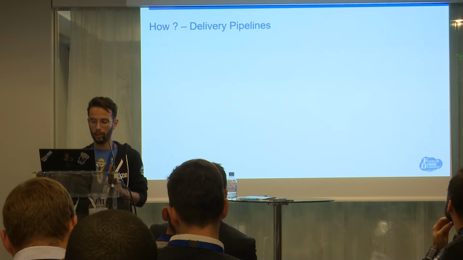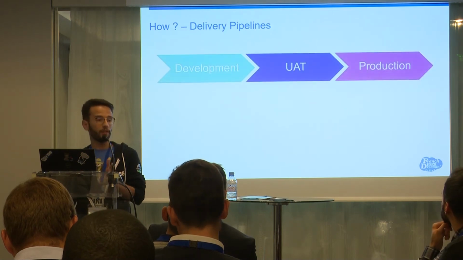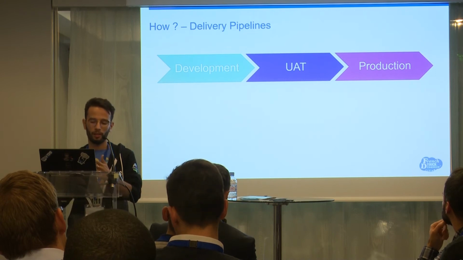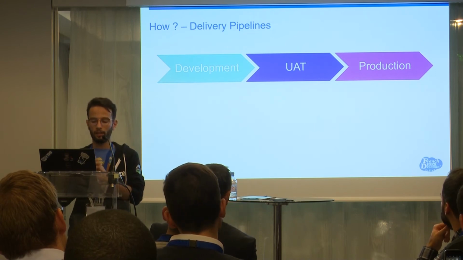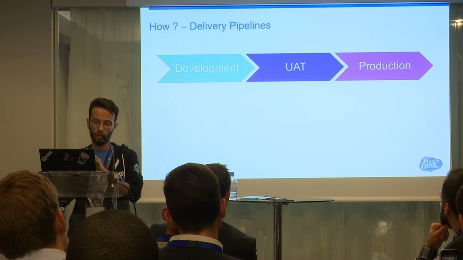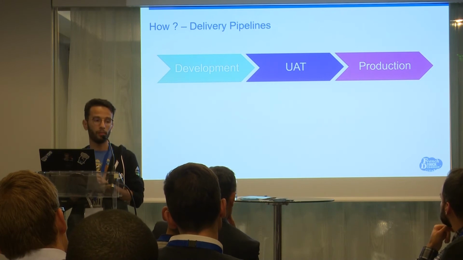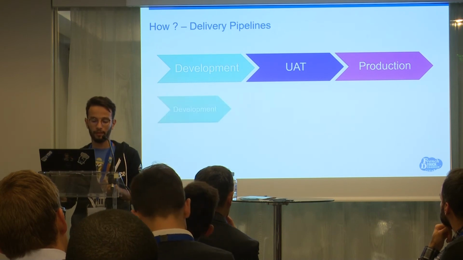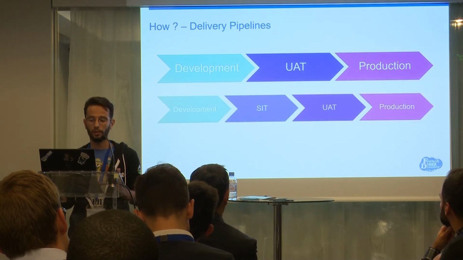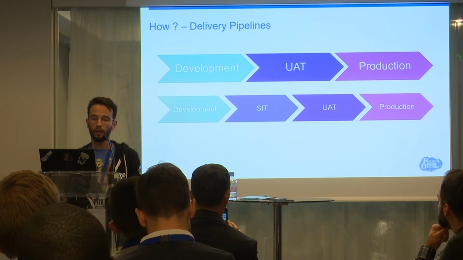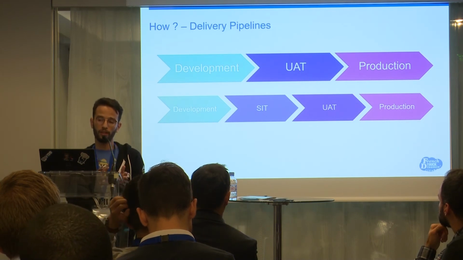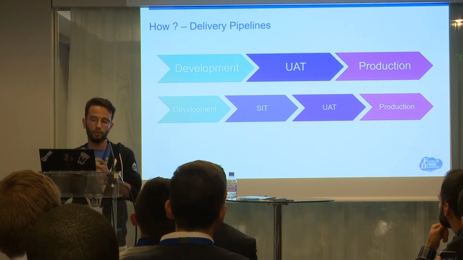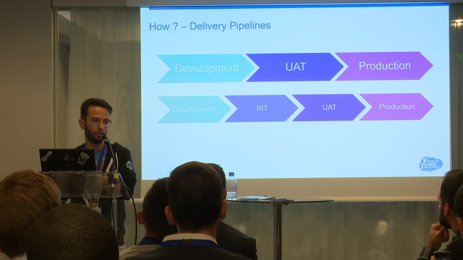So that's delivery pipelines. In smaller projects, with fewer than 5 users, you don't need multiple environments. You can just use one sandbox, so development, UAT, and then production. But for most projects, you actually need more environments to do your integration testing by your own functional people first, and then deliver to the customer to do their own acceptance testing before going to production.